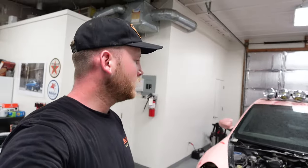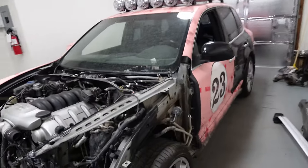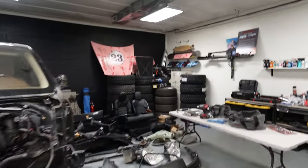Probably gonna change the air suspension from air to Bilstein coilovers. Not entirely sure yet. I have the parts for it. Currently on GTS wheels. The Nomad wheels are gonna fit over the top. I already test fitted those. Let's go take a look at those.